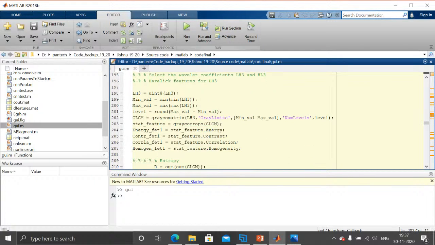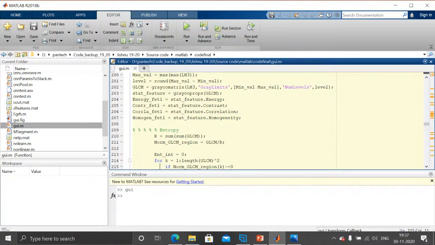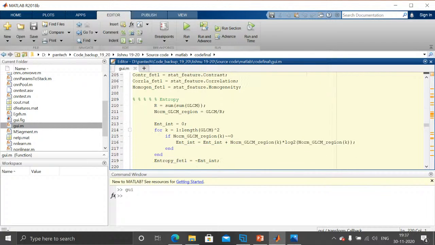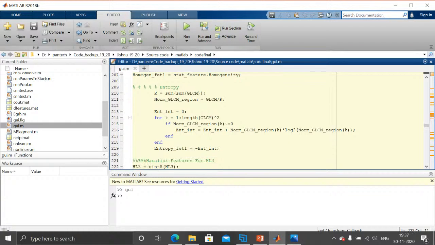So this function is regarding the gray-level co-occurrence matrix, known as GLCM. To calculate that particular signal function, we are using the entropy system.